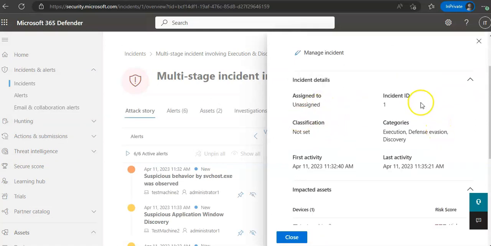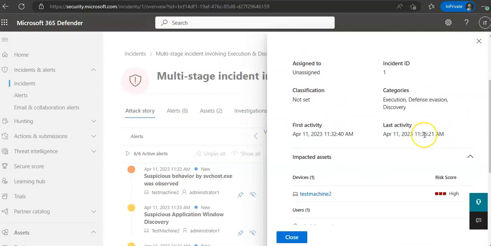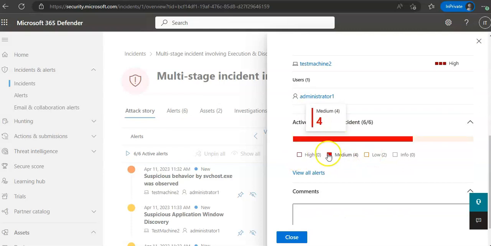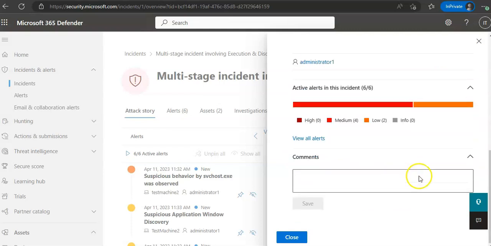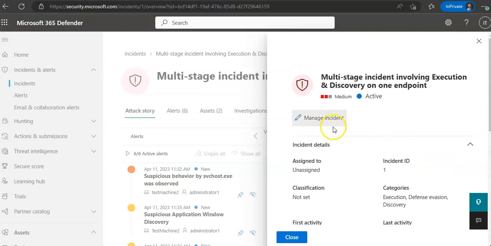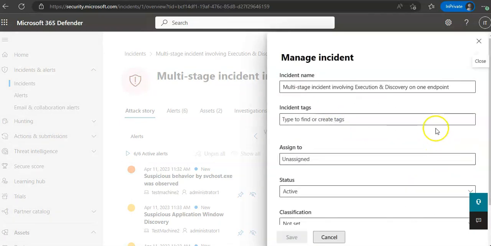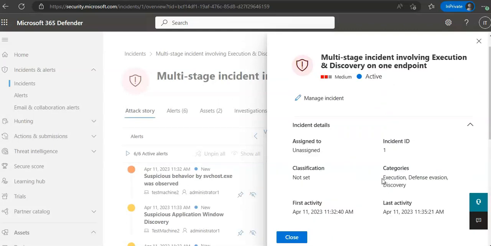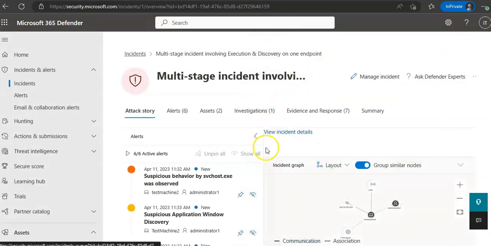You can assign it to yourself or to anyone else in the team. This is the administrator. Active alerts in this incident, which are medium, low and high. Comments, and you click on manage incidents, then you can assign it. I'll show you that in another video on how to manage incidents, but let's just see the simulation for now.